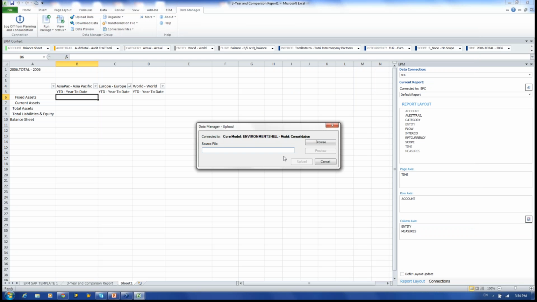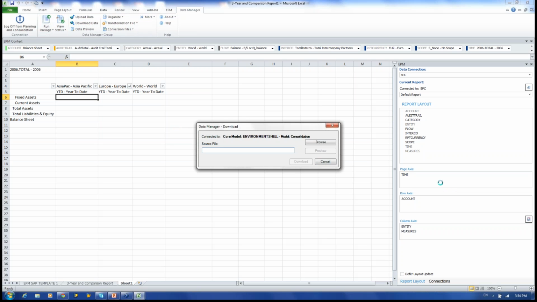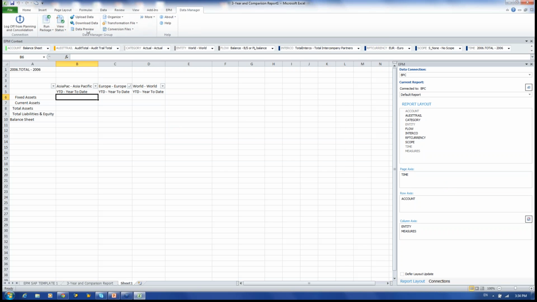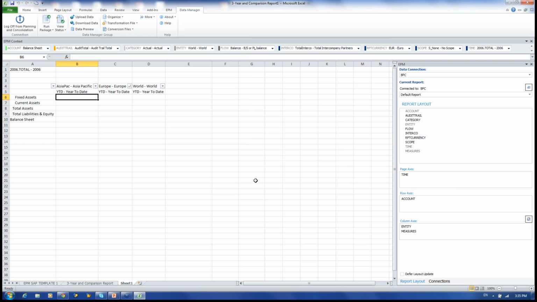As I mentioned here, we can upload a file, a picture, or PDF, or something else to our report. Here also we can download the data from the source file directly, and then we have the data preview when we have some files uploaded into our report.